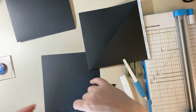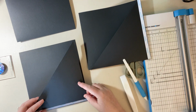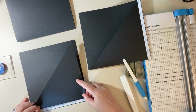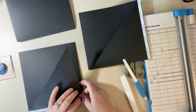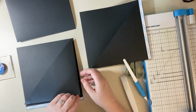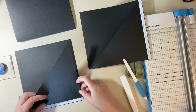Put this towards me and line this up. So I've got my angle over here, and I want this to go above that score line. Whoops. It's above the score line, but I want it to go flush with the side. So let's see.